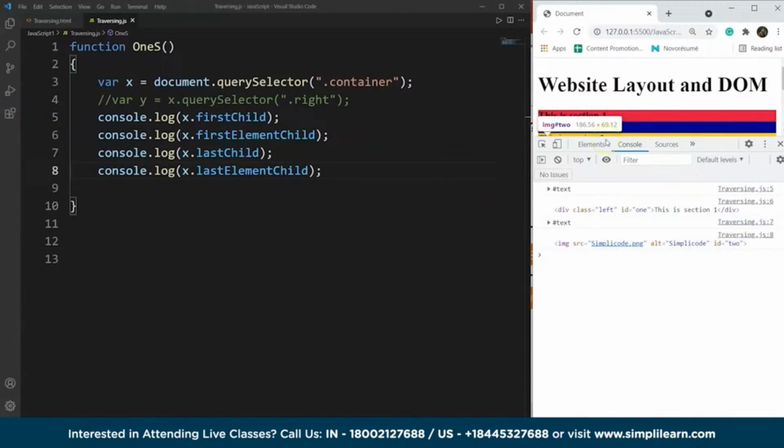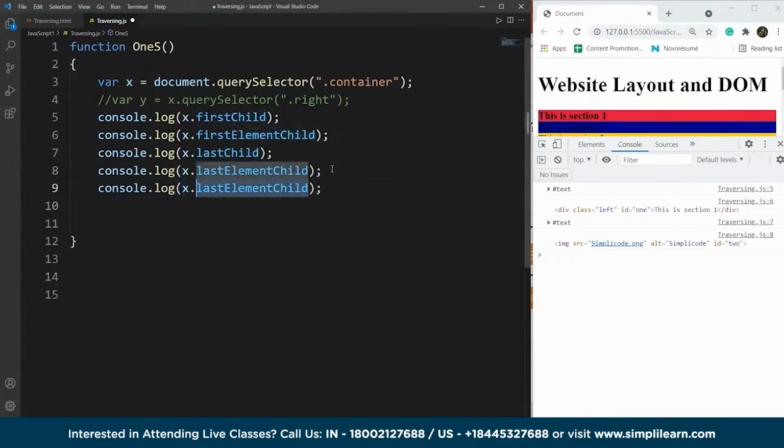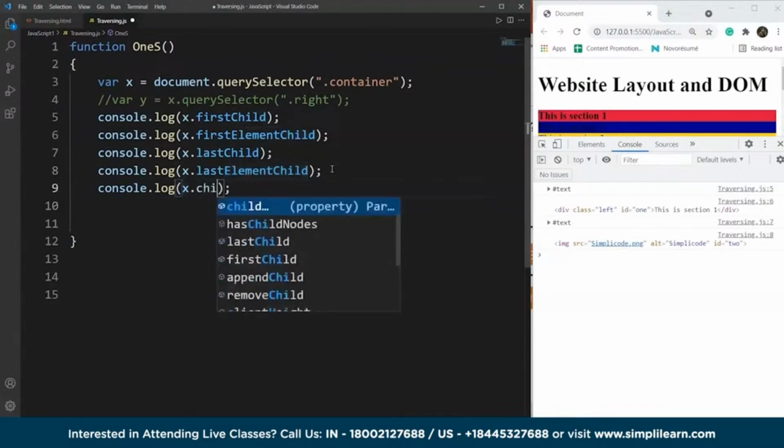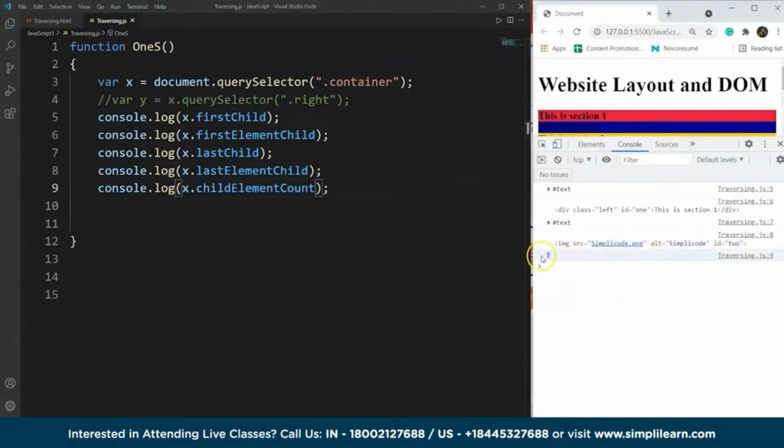We can also count the number of child elements present within a single node. We have to use the childElementCount property for doing so. So let's use it as well, and we'll write console.log(x.childElementCount). Save it, and we have the output here as 7. This property also works on the basis of the children property. So you can see here we have the length as 7. As we have seen earlier, while using the children property, the length is 7 there as well.